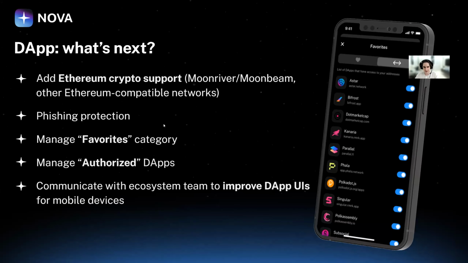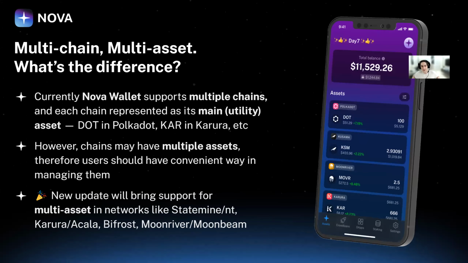So let's continue with the assets feature. Just to eliminate confusion, let's talk about the wording. Before, Nova Wallet was supporting multiple chains, which means that it was a multi-chain application.